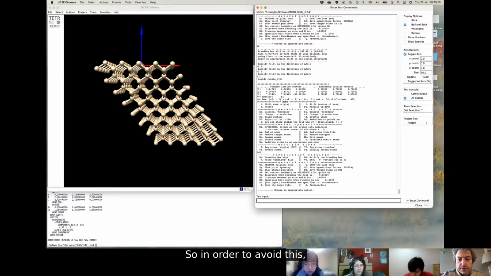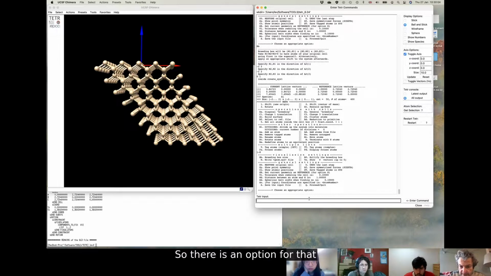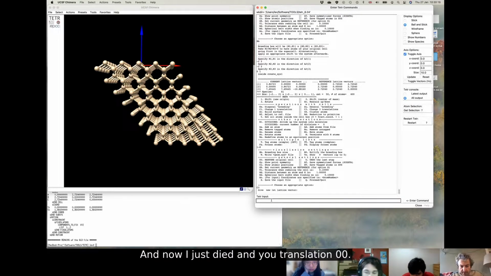So in order to avoid this, I need to change this lattice vector to something big. There is an option for that, and the option is to change the third translation, which is this one here, C3. So type C3, and now I just type a new translation, 0, 0.